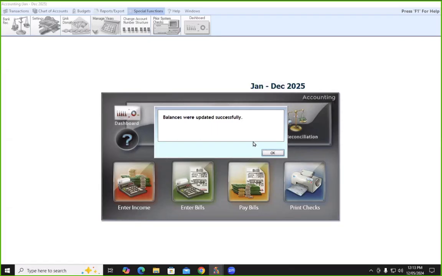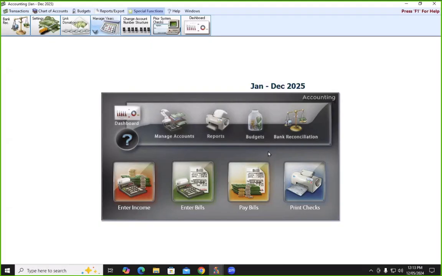Okay. All right, so we've clicked up. So again, if I were to run the balance sheet for December 31st now of 24 and compare that to the beginning balance column on my balance sheet in 25, they're going to show the same balance. They are a second apart, and they should have the same balance. The only way they might not is if I decided to start over in 25 and set up a brand new chart of accounts from scratch.